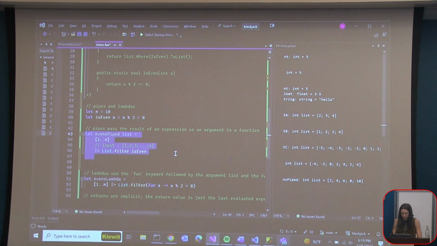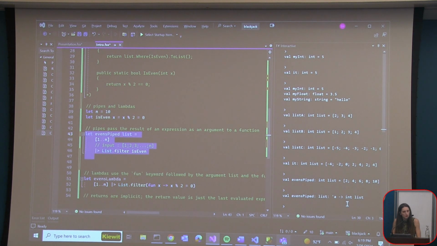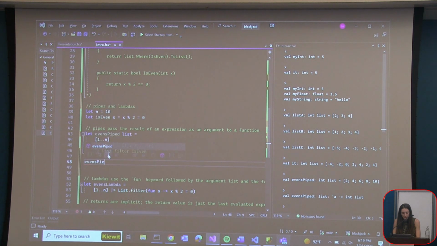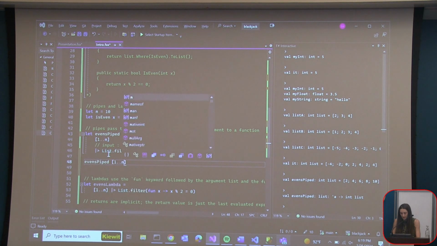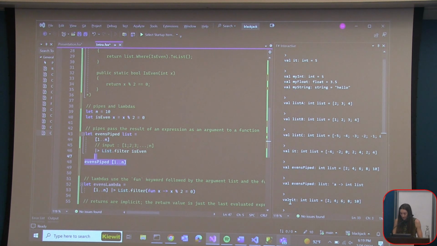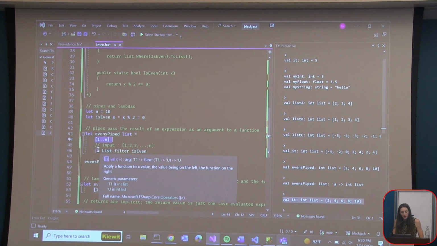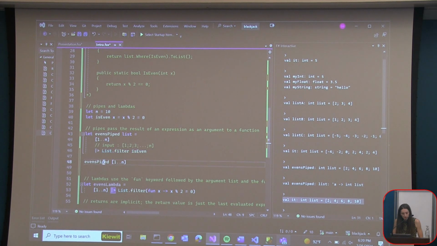So now if I run evens piped, it shows the return type rather than values. So I can call evens piped as a function with a list of 1 to n, and it will return the evens from 1 up to that value, 2, 4, 6, 8, 10. And so this is the pipe notation. It takes the output of 1 to n and pipes it to this expression here.